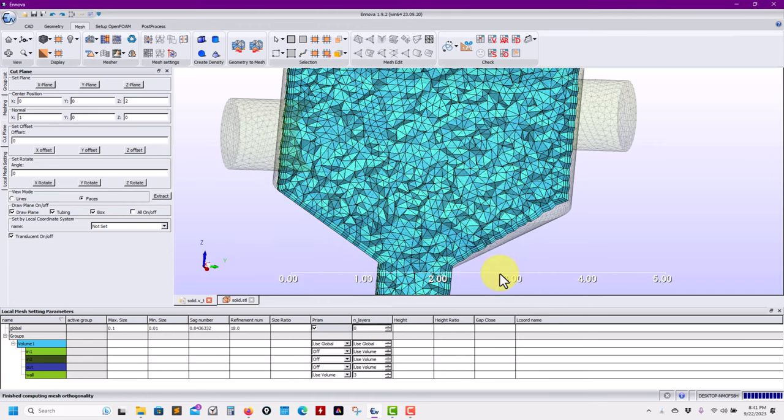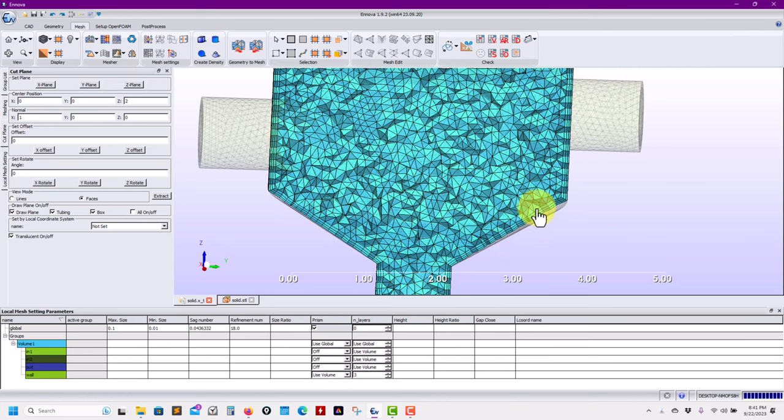If you are happy with this one, you can go ahead and work with it. If you are not happy with this one and you want to use the poly, we go to the next step. So we go here, and the idea of creating those polys is that it is a dual of this tetra mesh. We have the tetra or the pyramids, whatever you have there, and it's going to be converted into a poly. So enable this one. Be sure also to leave this one enabled, because when you do the poly, it will also try to modify the boundary layer a little bit to get something better. Okay, so try to have that enabled.